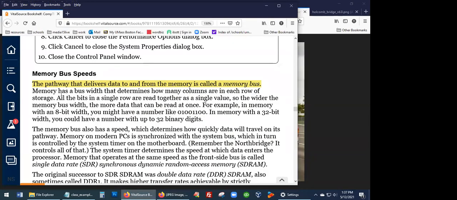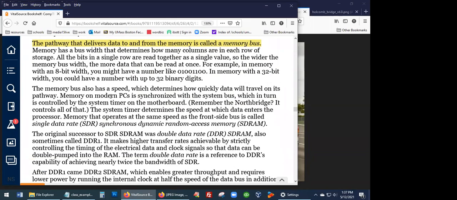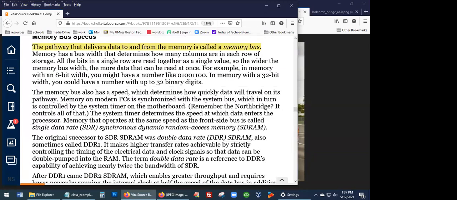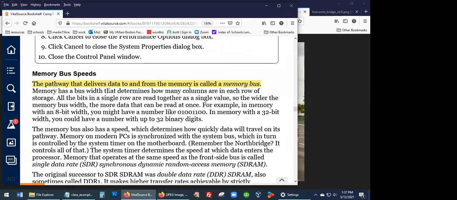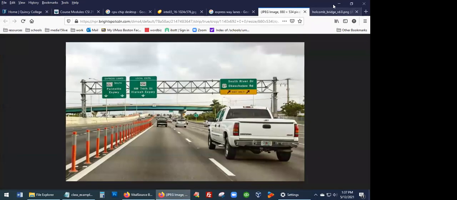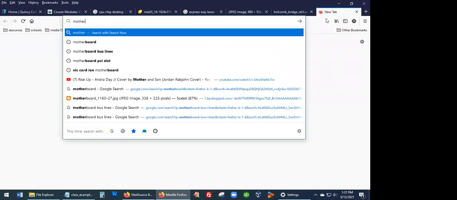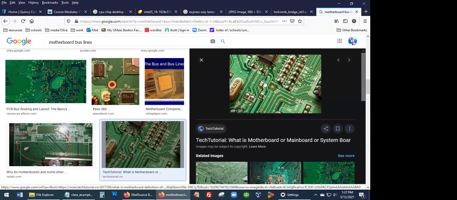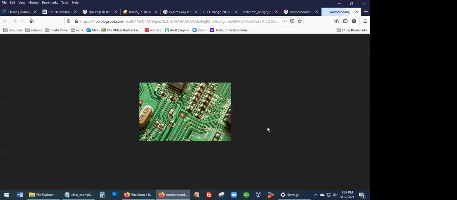So when we go back here to this document, talk about the memory bus, right? The memory bus are the lines you see on your motherboard. So let's see that again. Motherboard, memory, where is it? Yep, memory bus lines. All right, so here's an example that we looked at.